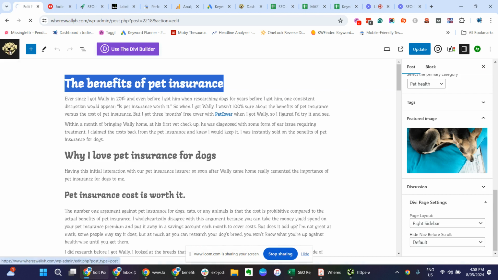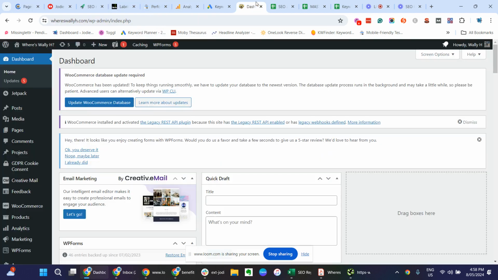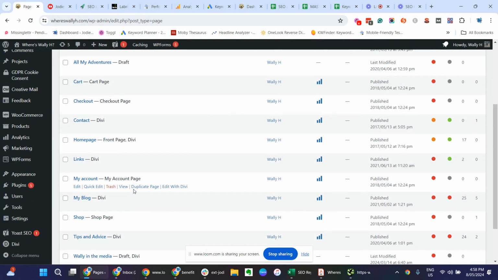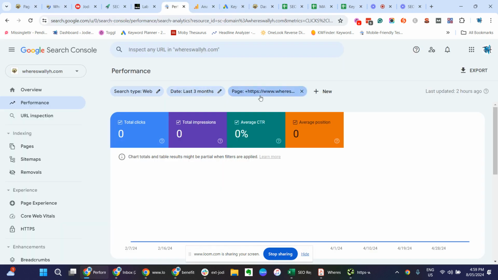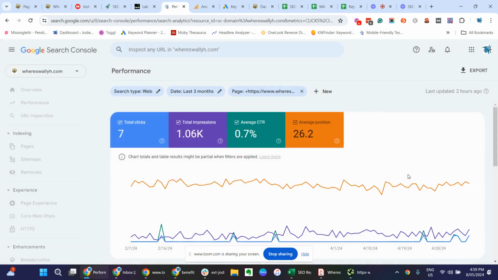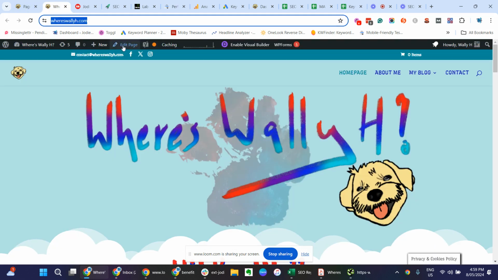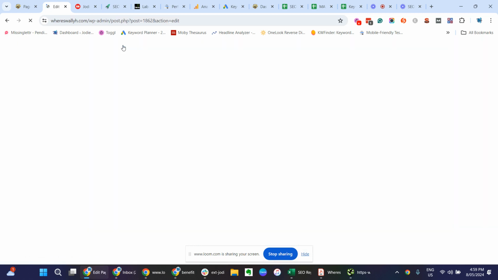But let's have a look. So yeah, that's kind of sad. But let's have a look at the homepage. So even the homepage could go in here. But again, that would likely come up with the information we saw at the start, which is where's Wally, all of that. I don't actually know what I am targeting that for.